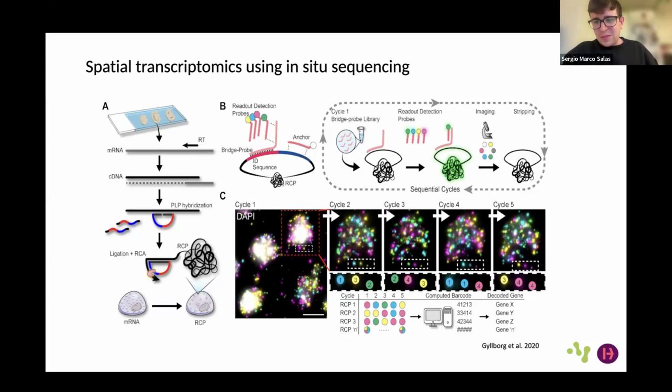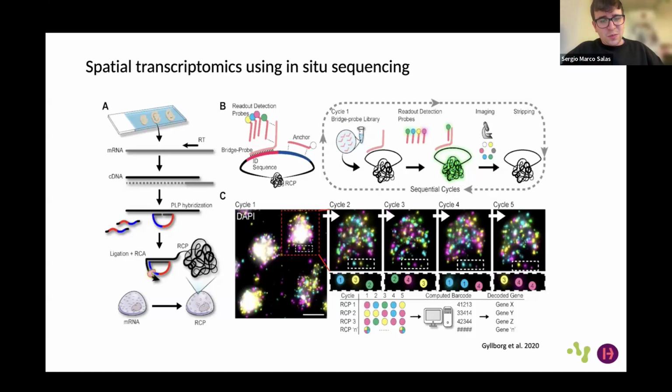And it's a targeted method, meaning that we are able to profile a limited set of genes, but with a very high resolution. This technology is the predecessor of Xenium, which I'll be talking about today, and that's why I thought it was worth mentioning. And I'm going to just highlight how this technology works because it's actually the molecular basis for this platform I'll be explaining things about.